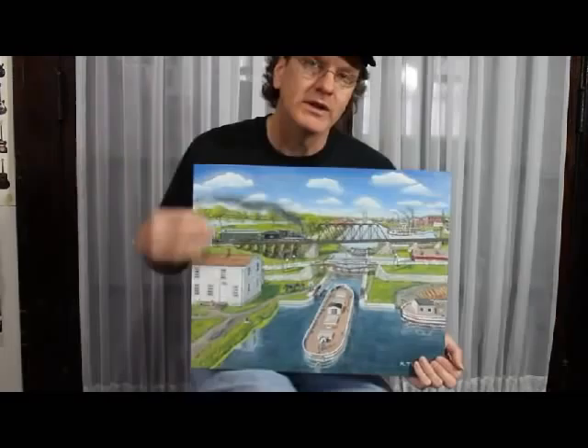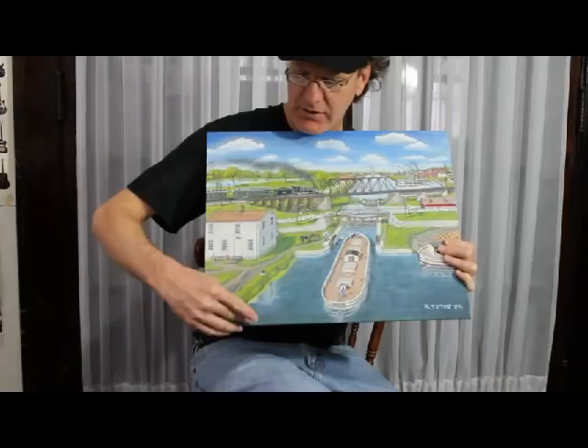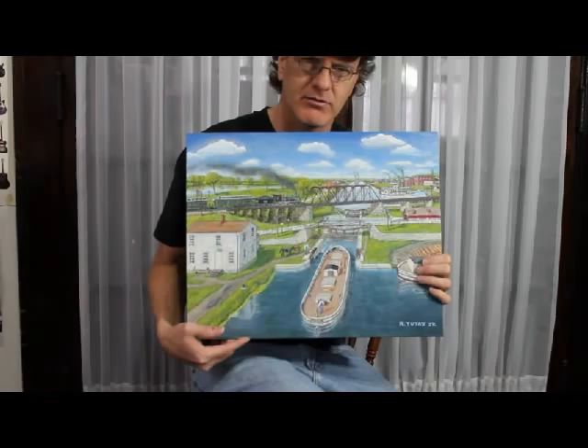I hope you like it. Let me add one more thing: you can take a boat ride on an actual, authentic canal boat called a packet boat. It does leave in this area here and heads east back toward the camp. The painting is looking west. It's usually about an hour trip, and they have narrators aboard that explain the history of the Illinois and Michigan Canal. It really is fascinating.